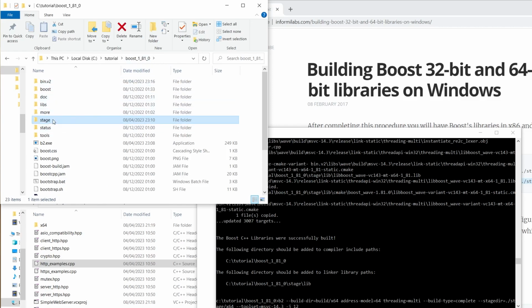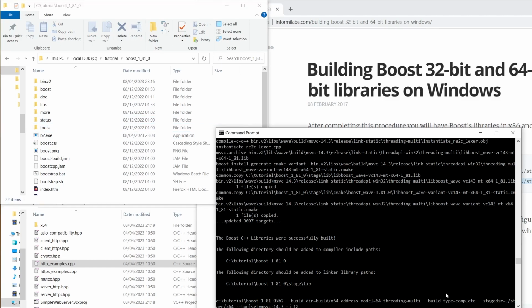I am deleting the stage directory before running B2. Again, make sure the version is correct. In the future it can be 1.4.6 or 1.4.9 or whatever.